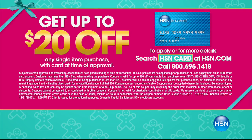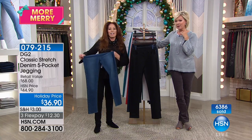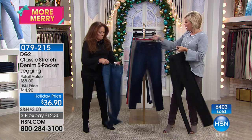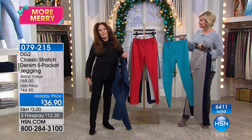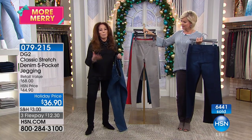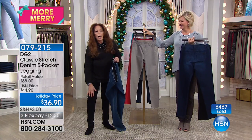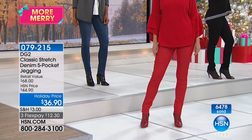If you have the HSN card, you can take 20% off your first purchase — these become $16 and change for the jegging. The black pocket jegging is screaming popular. Black, indigo, mid-tone, taupe, red — sold out of white — last call on teal. Let me stretch these for you — they are fabulous. I'm actually wearing a knee sleeve over my knee with these, but you can't see anything. They glide over the body.